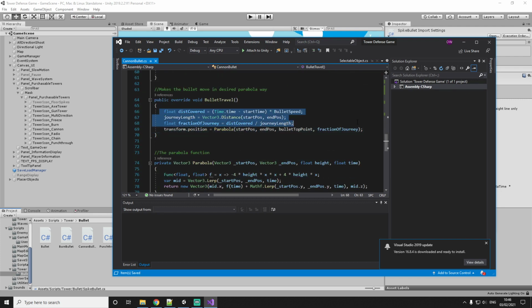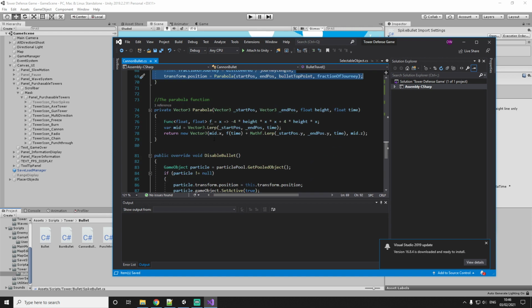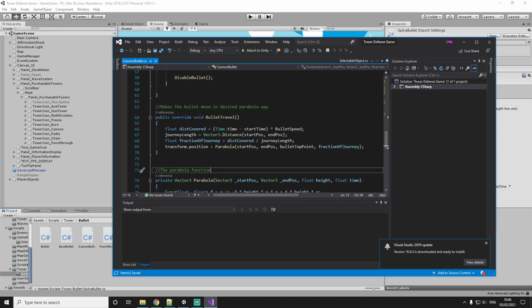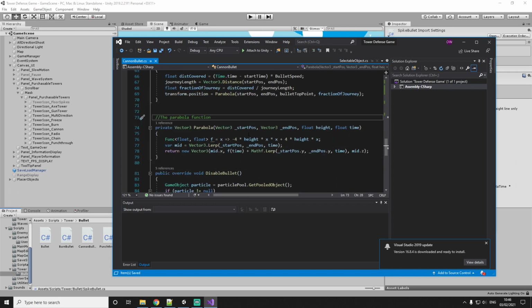This is everything in Unity for the parabola, and this is the maths, the parabola function. So, yeah, I'm not going to go into it. This is how in C# you can do the parabola formula.